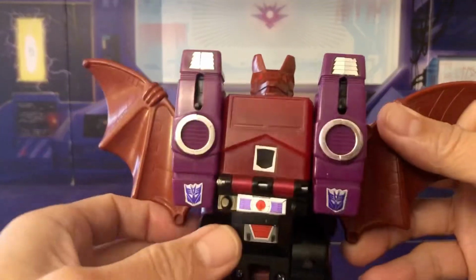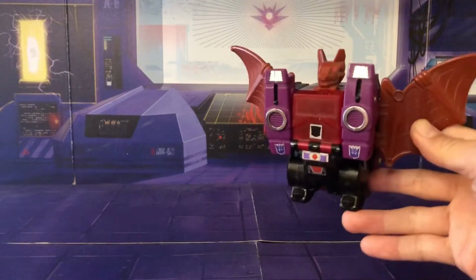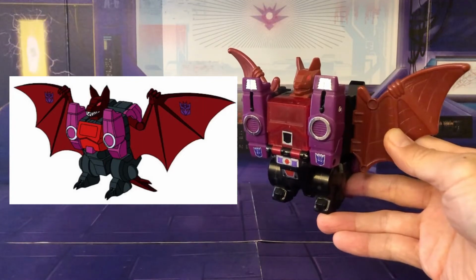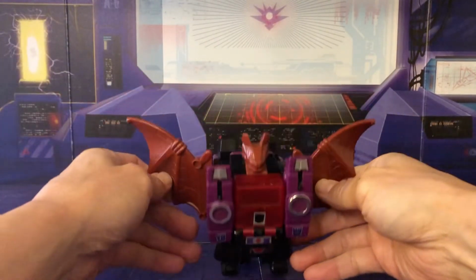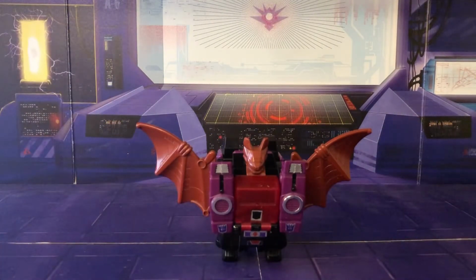So it's really cool. Simple articulation, but this is still really cool nonetheless. Having these little Headmasters. And so now let's just compare this with the animation model so you can see. Not bad, it's okay, close enough. So that's a quick look at Mindwipe in his bat mode. So now back to transformation.